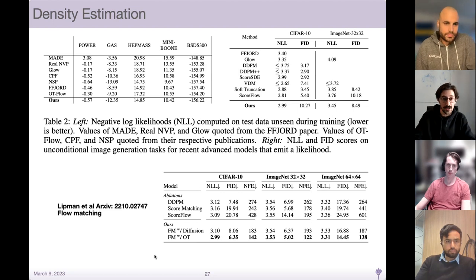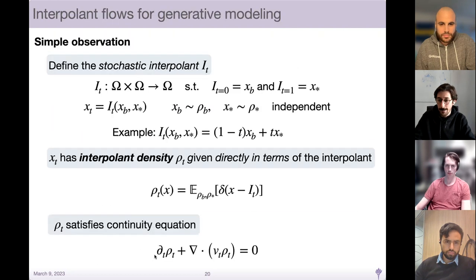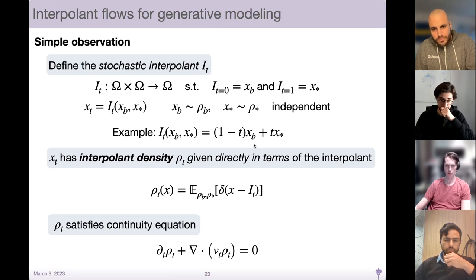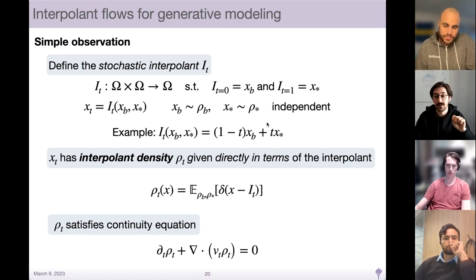The form of the linear interpolant they use is actually a little bit more what Chang Liu and company are doing. It's a little different, where if I go to my linear interpolant, imagine instead of having 1 minus t x base plus t x star, x star was actually not a sample from the density, but actually the push forward by the transport T of x base. So assume you've learned the perfect map, right? So you can take a sample x base and push it all the way to the target density rho star, okay? Then I could theoretically replace x star here with just the push forward via the transport T of x base.